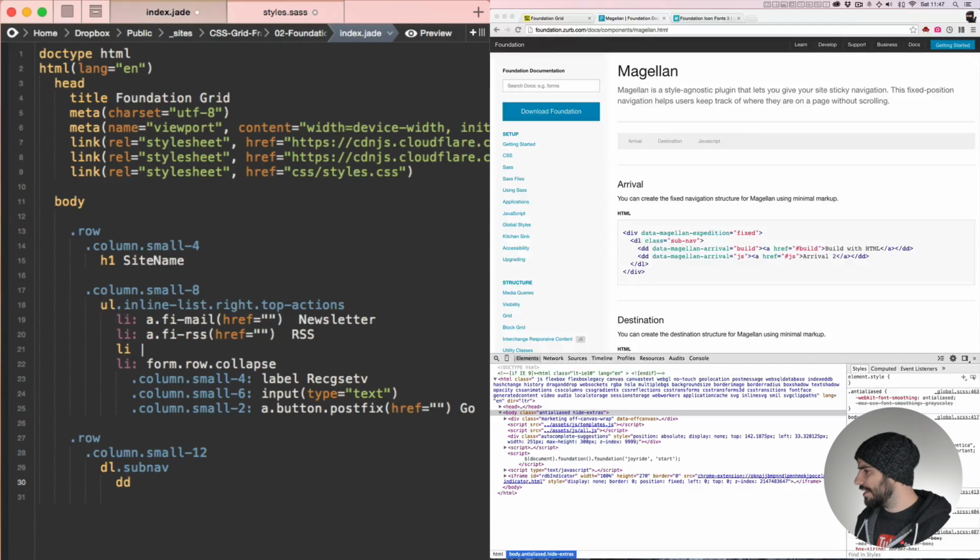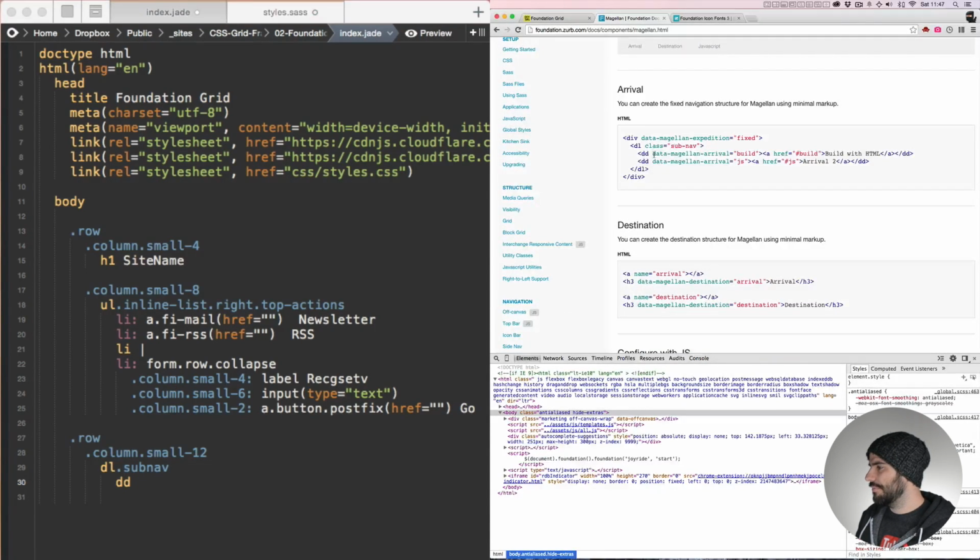DD, and we've got these data types in Foundation, and this is more for the JavaScript way of thinking, and I hope that it can work without doing the stickiness. I don't want the stickiness, I just want the style of it. So there's an anchor tag inside of the DD, the definition data, and it has an href. I want this to be the home. And there should be a few of these. Home.